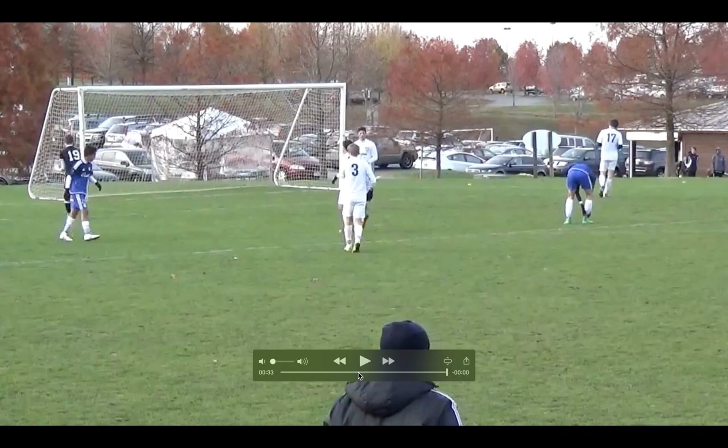But in this situation, I thought it was a poor decision to try to use a fancier pass when you could have used a simple pass. I think that's what caused the pass to be inaccurate. And this time something came of it. More times than not, probably nothing comes of it. But this time they were able to counterattack and nearly score on us. So that's the reason why I'm bringing it up.